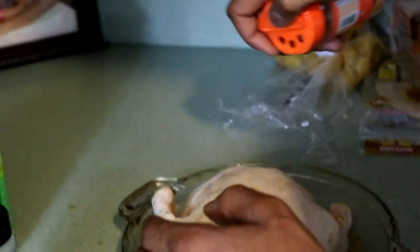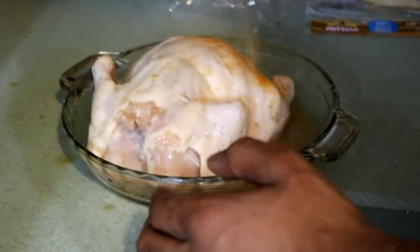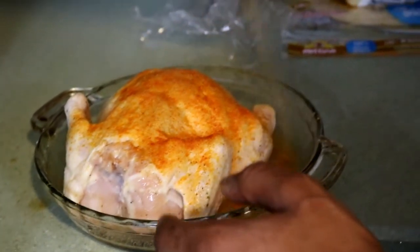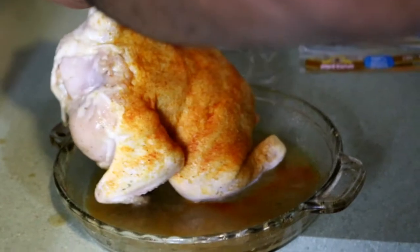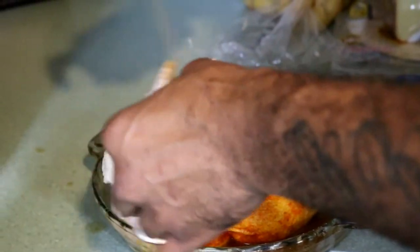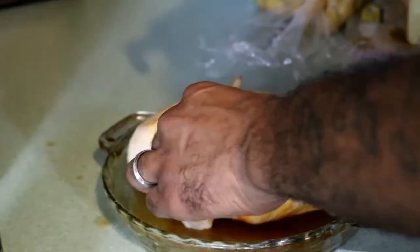Season. We'll go ahead and, and this right here is going to change the color of your food. You be like, why my chicken orange? It's going to change the color. It's going to change the taste. And trust me, get some of the seasoning and see what it do. It's going to make you want to put it on everything.